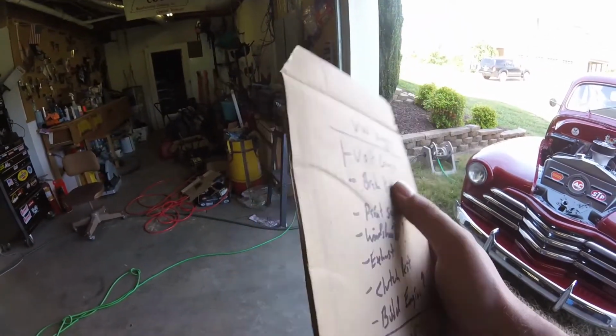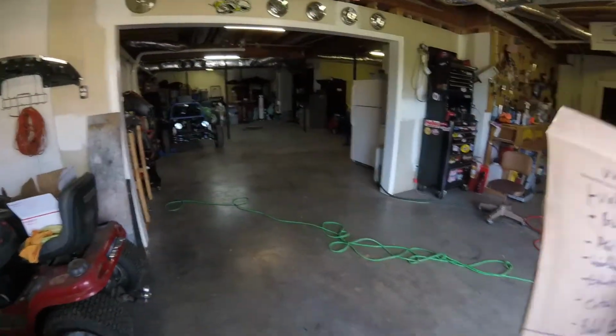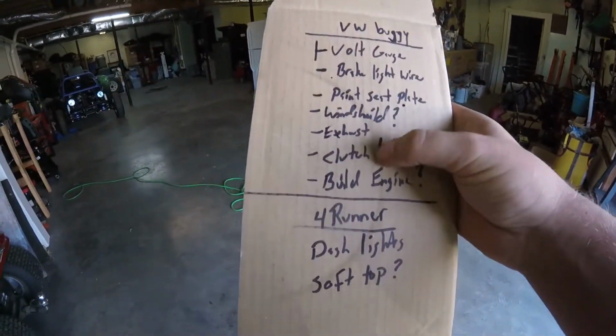I'm going to try to do the volt gauge on the buggy and the brake light wire. I forgot to wire up a main power wire to the brake light switch. I don't know why, but I can do that really easy. And I'm going to paint the seat plate, figure out a windshield, and obviously the exhaust. I might try to do the engine build next week though and take it to work. We're slow at work, so if I can do that, I can get that thing rolling.